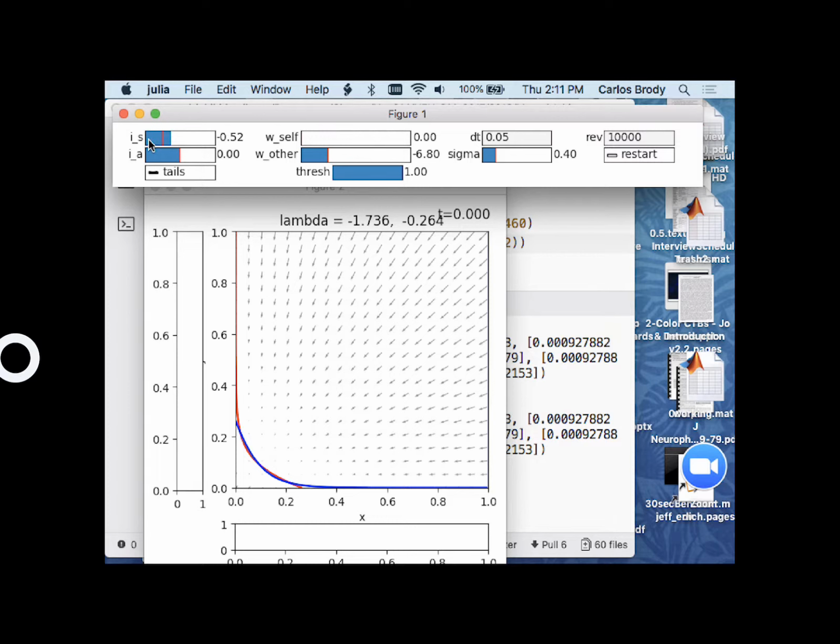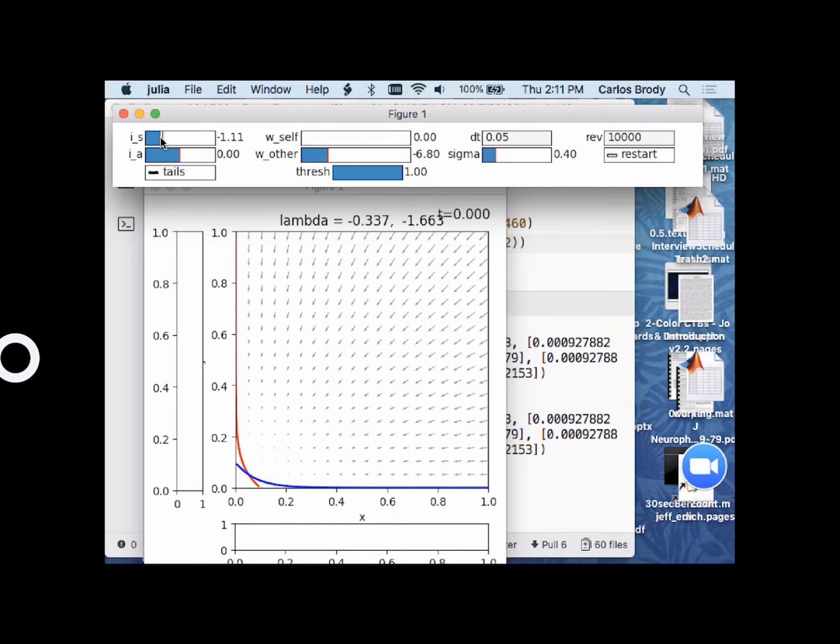And as you make it climb, the nullclines climb. And now you can see that we've gone through a bifurcation. So let me do that again. Let's do the bifurcation. Bifurcations, you remember, are when fixed points appear or disappear. Here, wherever the two nullclines cross, that's a fixed point, because the blue one is y dot equals 0, the red one is x dot equals 0.